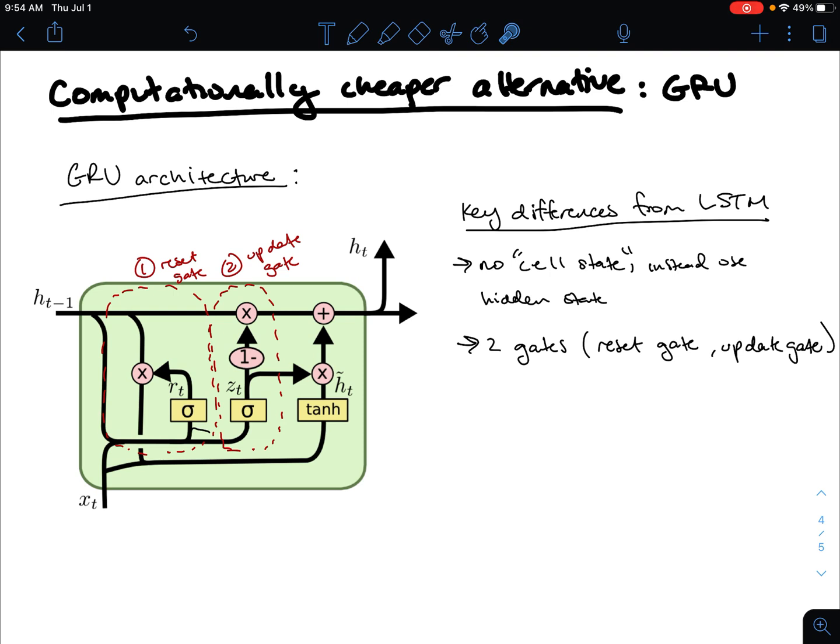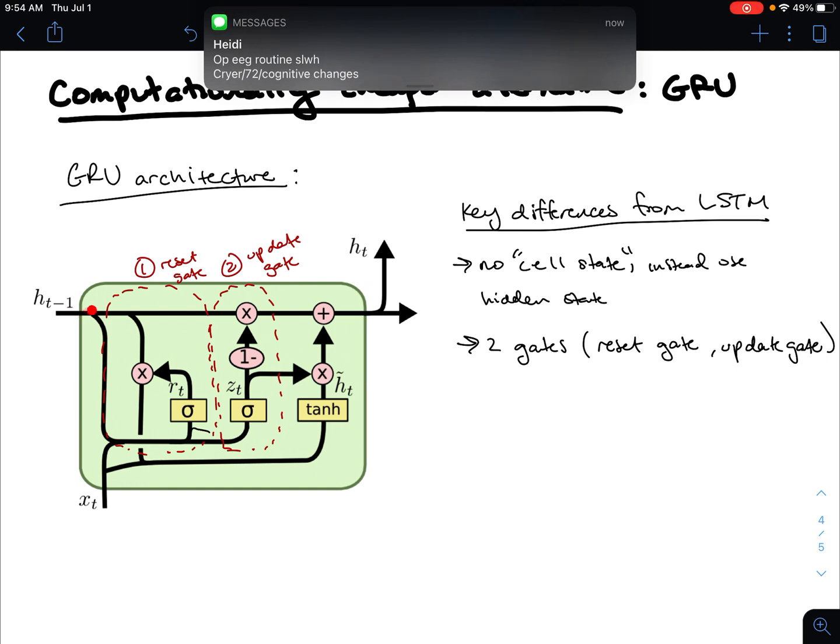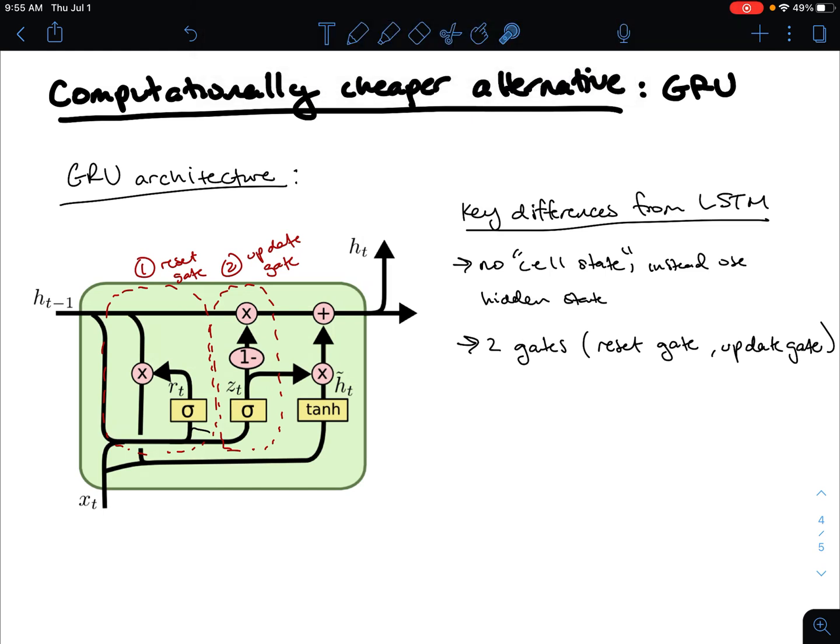And that's mainly because, if we're looking at it, there are only 3 fully connected layers here, and we're able to get away with that because we don't have a cell state. We're just passing everything through the hidden state and using this type of alternative logic to modify the hidden state in a way that enables it to not pass through all these gates necessarily, right? It doesn't have to pass through fully connected layers, and therefore doesn't necessarily get adulterated by the gradients, and so we can still have that long short-term memory.